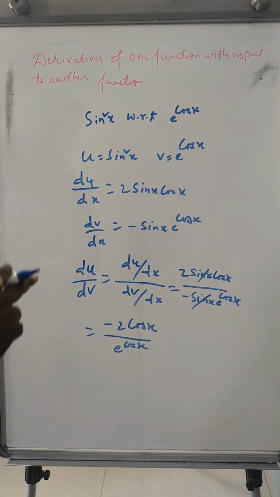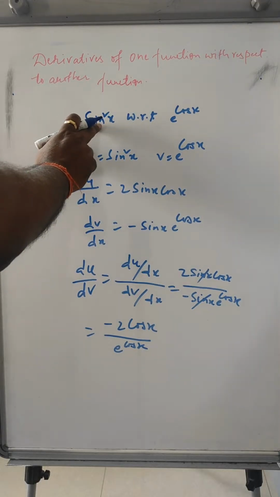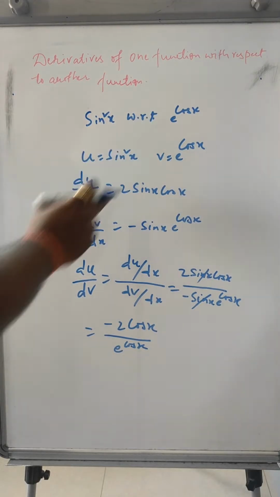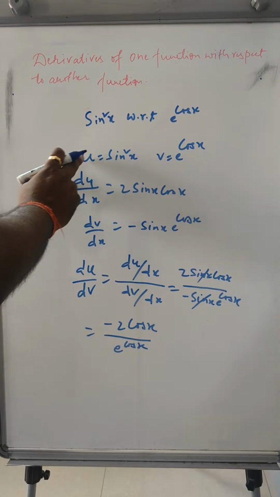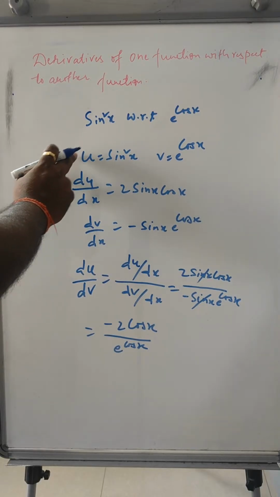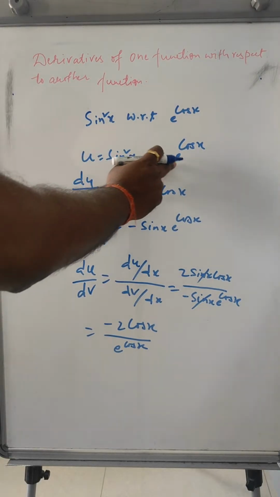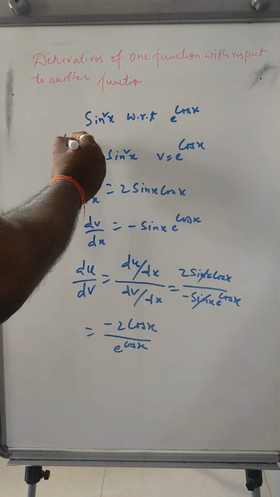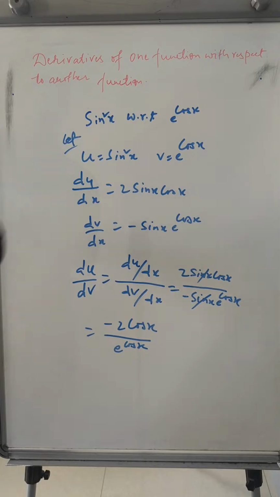Okay. So same thing, two functions: sin square x and e power cos square x. This we have taken. We have let u is equal to this and v is equal to this. Okay. Here we can write let also. So this is the required answer of this problem. So this was problem number 2. I hope there is no issue, no confusion. Now we'll try to solve another one.